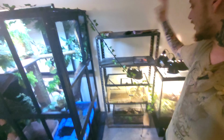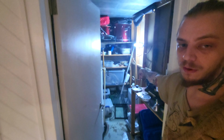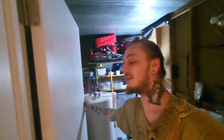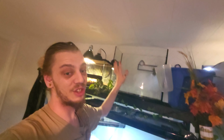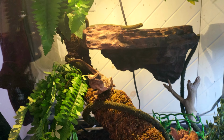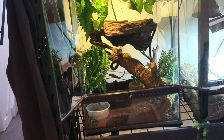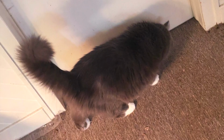Also, you guys didn't see this yet. This is one of the shelves that was in the storage room that's over there, right here. And it was actually right over there on that wall, right? And I decided to take it out because the terrarium that was here, which was for Fadi, our mountain horn dragon, is actually now up here, and he lives now in a brand new enclosure, which is right here. It's an 18-24 tall Exoterra. It's absolutely a beautiful enclosure, and he loves it so much.